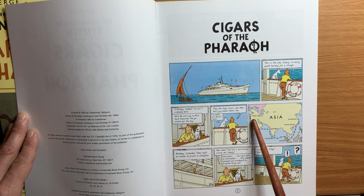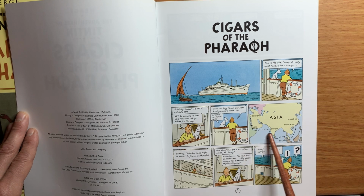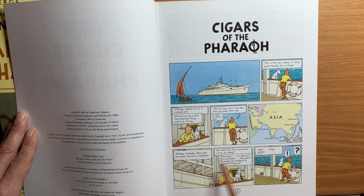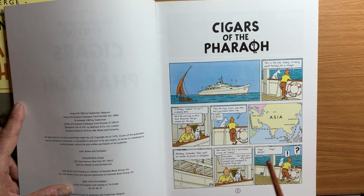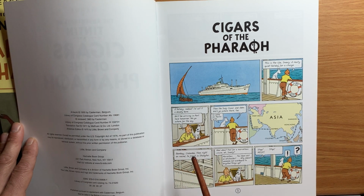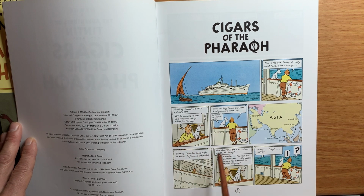It's interesting because this is kind of the trajectory that the story takes us through, all the way through the end of the Blue Lotus. But as we'll see, this ocean liner trip gets hijacked early on. So he's here with Snowy, and he's telling Snowy where they're going, and Snowy's not impressed. He says, "I'll settle for Marlinspike."